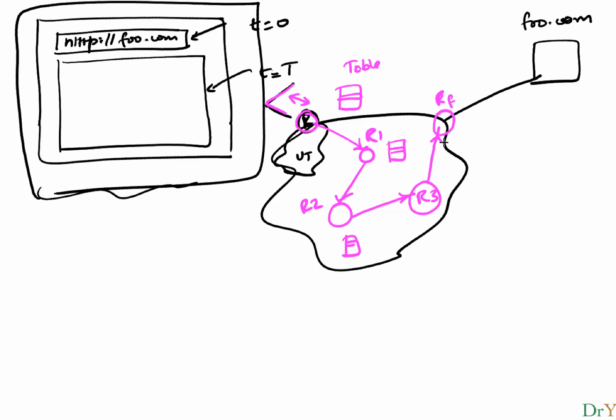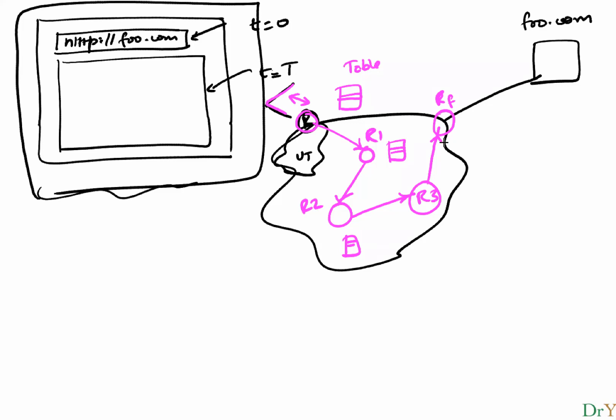So what happens, let's say you have a machine and, for example, this router has never heard of foo.com. What do you think it would do then? Never heard of foo.com, no entry in its table for foo.com. Would it just throw up its hands and say, I don't know what foo.com is? Typically what it does is say, if I don't know anything, I'm going to send it to this router. So it always has a default router it sends to. So it's possible that there was no entry here and it sent it to R1 because it didn't have an entry in its routing table.